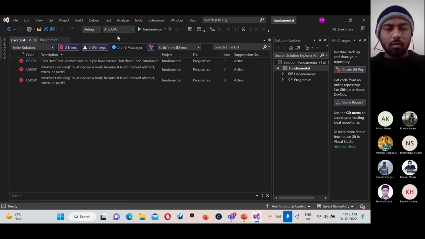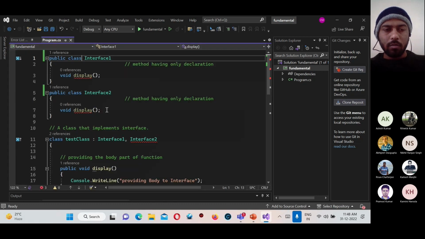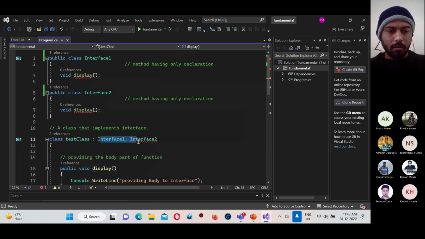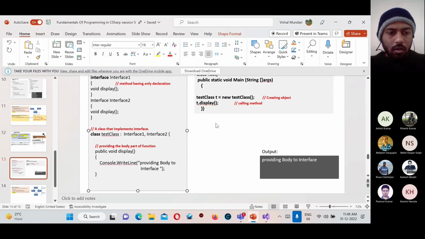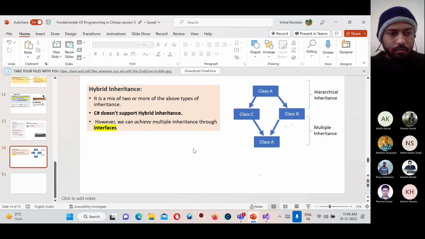Got it? C# doesn't allow a single class to inherit from multiple base classes. But we can implement multiple inheritance through interface.